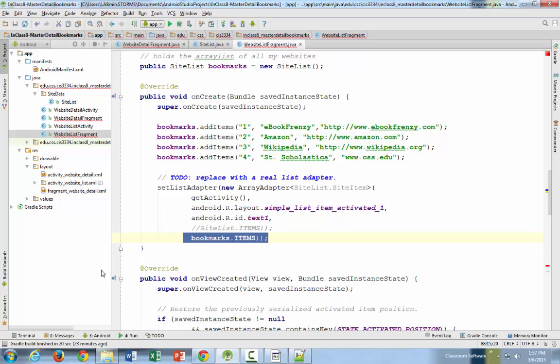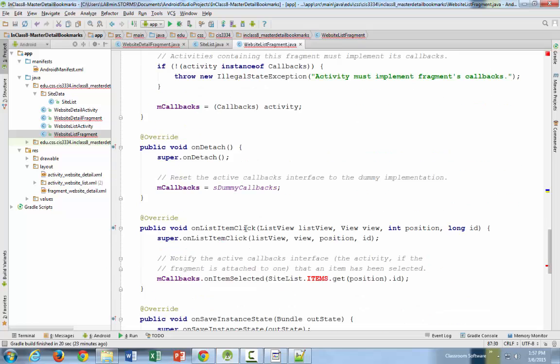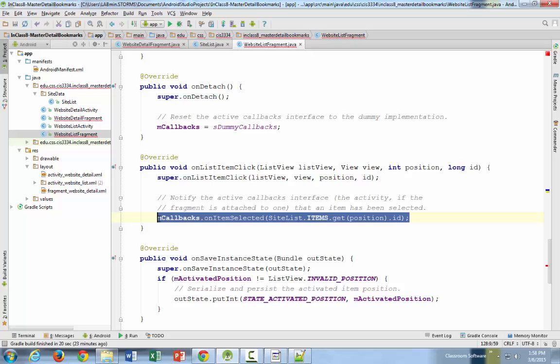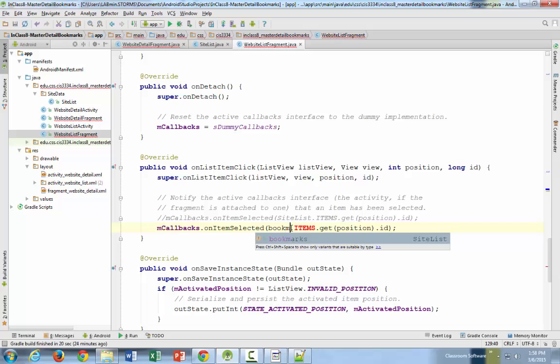And I think there's one other place where I have to do that. Scroll down, scroll down. Here, where items is. I have to make sure that it says bookmarks.items.